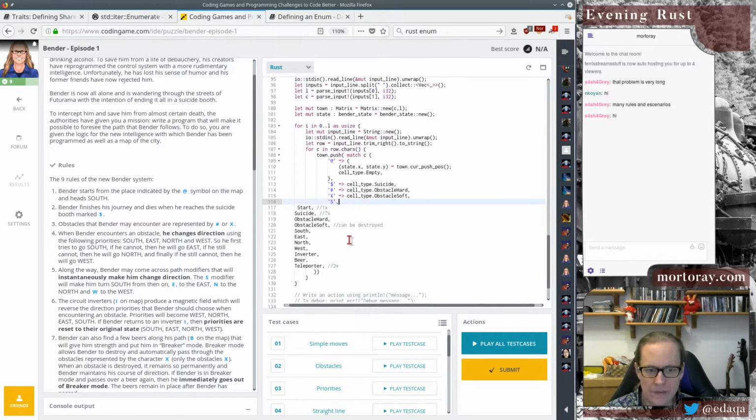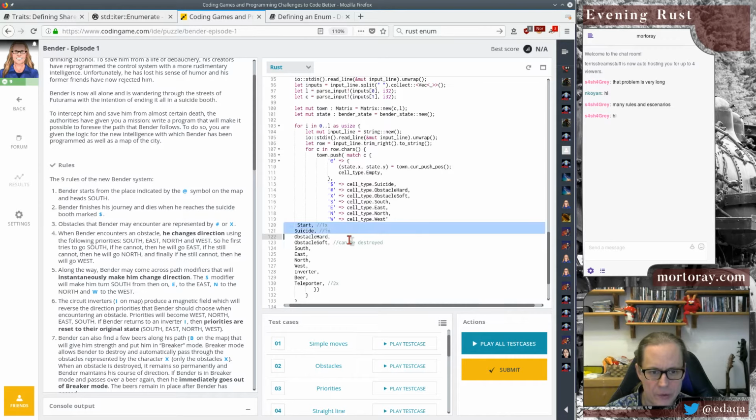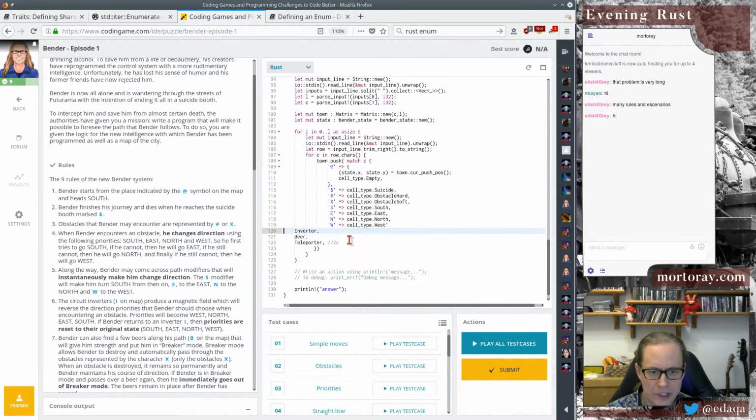And so we have, I'm assuming this is going to map to south. This is one of those things, you make some assumptions. You could be really evil and actually map this a different way. I have no idea why I chose this ordering. West. So we have start, we have the suicide, obstacle hard and soft. On the west, we need an inverter. Inverters are marked with I.